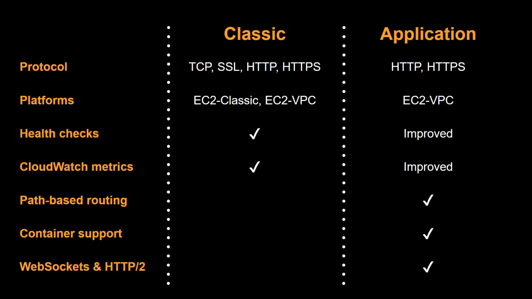But Amazon found that people want an application level load balancer to support the latest applications like Node.js or AngularJS, where you want to have multiple routings possible at a software level. Then they created this application load balancer and renamed the older one as classic. Whereas when you come to application load balancer, at OSI level, it performs at layer 7. So it supports only HTTP and HTTPS, and it works in the current version of VPC only.